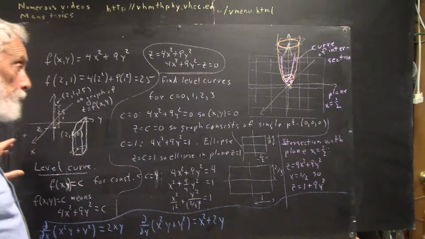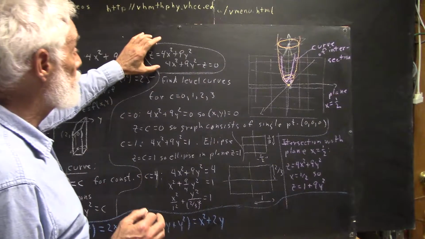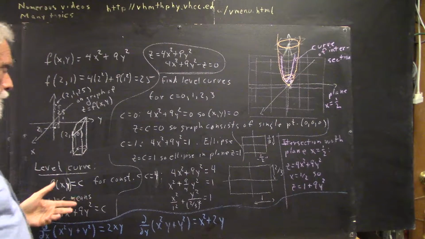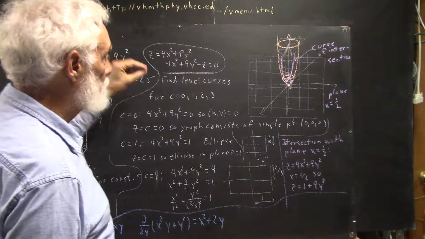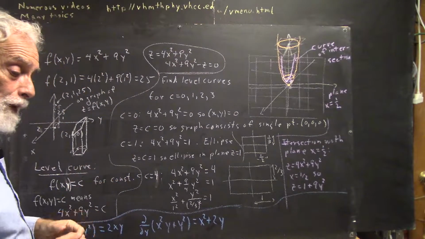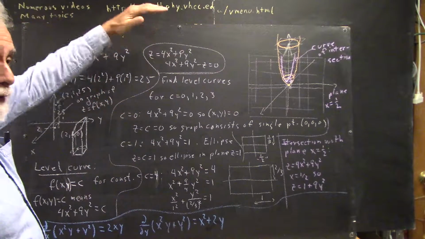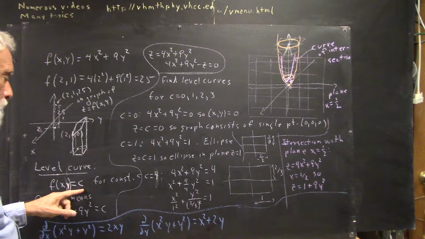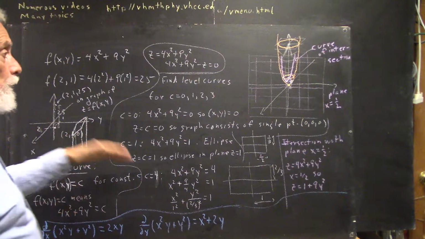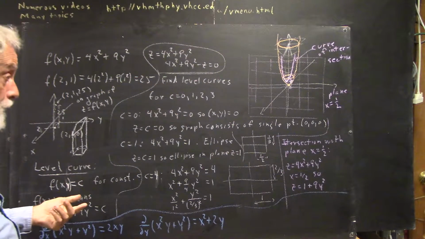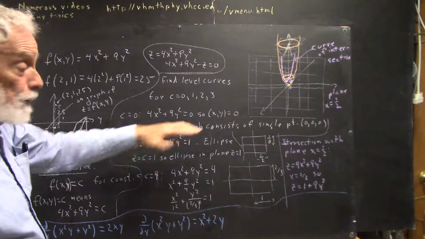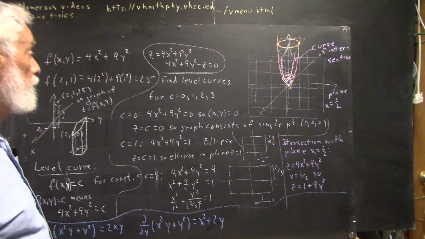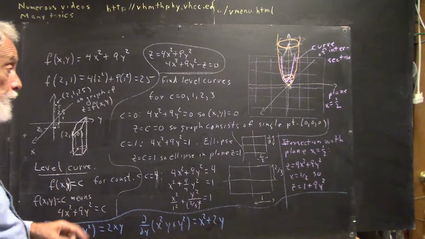But let's first pretend we don't know that, because we don't always know what this thing's going to look like. It won't always be a quadric surface. However, we can still attempt to find our level curves and get some idea of what slices of this graph look like as we change our value of z. Because of course if we set f of x, y equal to some constant, that constant is going to be our z coordinate, since f of x, y equals z, and z equals constant gives us a plane parallel to the xy plane at some distance above or below, depending on the value of z, which is of course the value of c in this case.